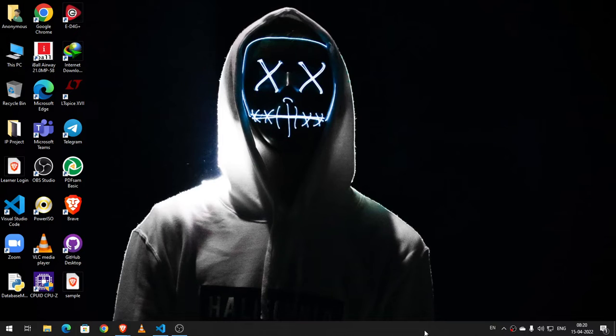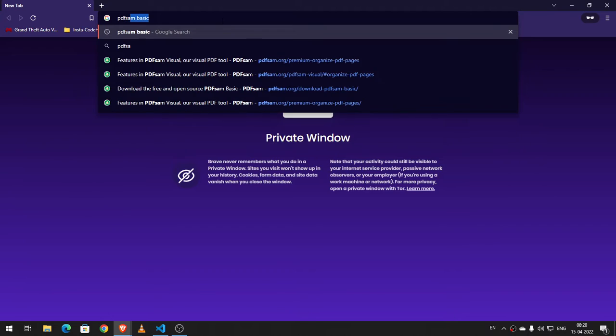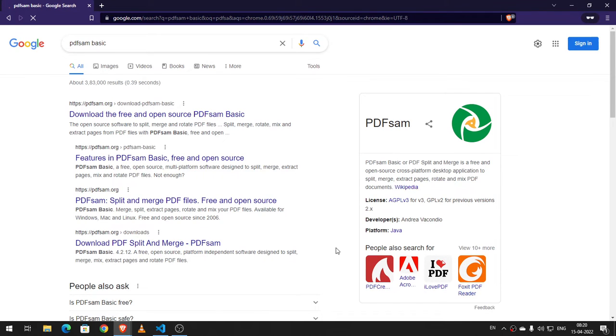So guys, for managing the PDF files, you need to download one software known as PDFSam Basic. To download this software, you can simply go to the internet and search for PDFSam Basic. After this, you have to wait for a while till you get the results. I'm really sorry because my internet is not going too fast today. So this is the site pdfsam.org.